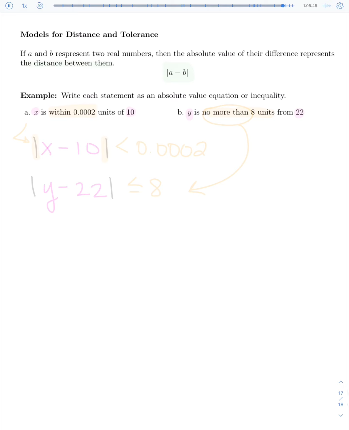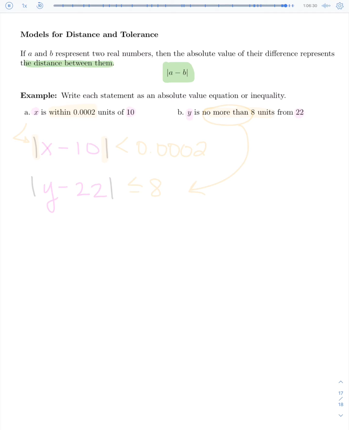The next couple of examples have us translating written word statements into mathematical symbols. So part of how to do this is realizing that whenever you see absolute value, and we're talking about the difference of two numbers like we see on this next part, remember that absolute value gives us the distance between two things, especially when you're subtracting them like this. So when we have the absolute value of a minus b, it's actually giving the distance between a and b. That's what we want to realize, that it gives the distance between them.